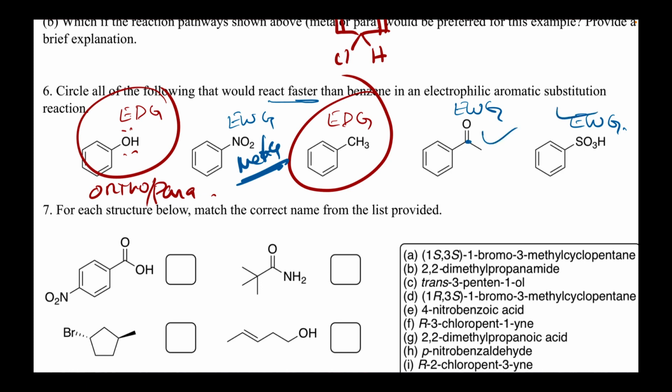Yes? What makes the CH3 a donating group? CH3 is a donating group. It's weaker than a direct resonance one, but it's a weak donating group. Think about its ability to stabilize a carbocation, right? Remember, carbocations are more stable if you have more alkyl groups attached to them. So primary, secondary, tertiary carbocations, the tertiary would be more stable. That's because of the electron donating ability of just an alkyl group. It's weaker than resonance, but it's still helping to stabilize the plus charge. Good question.